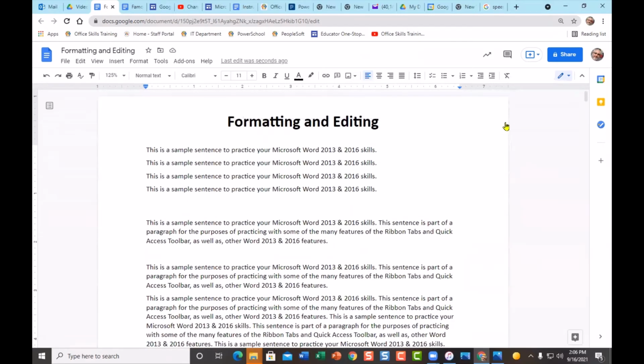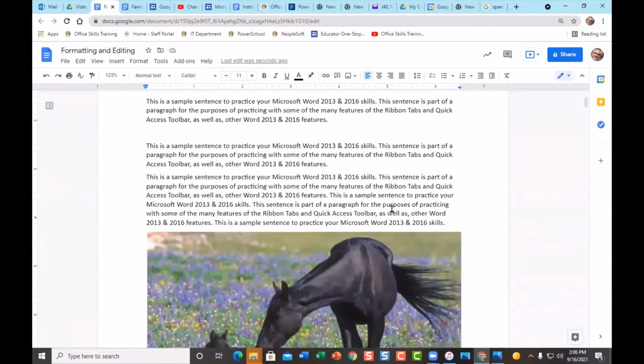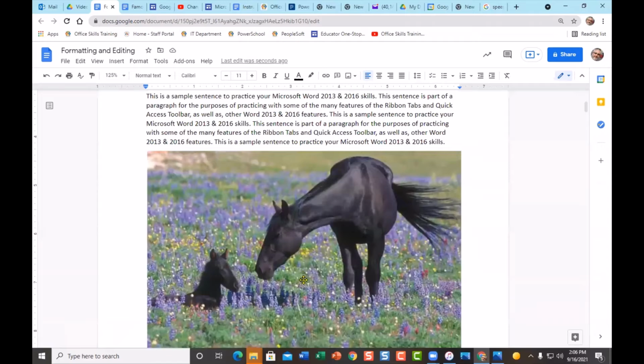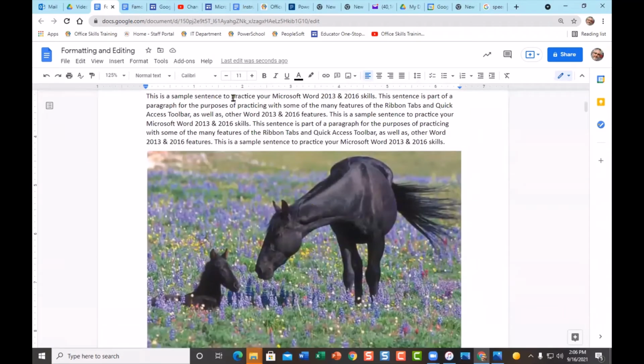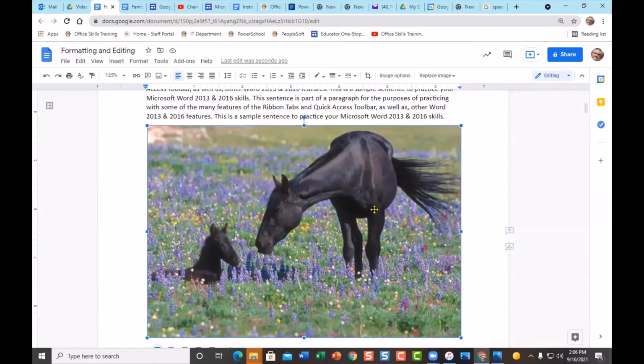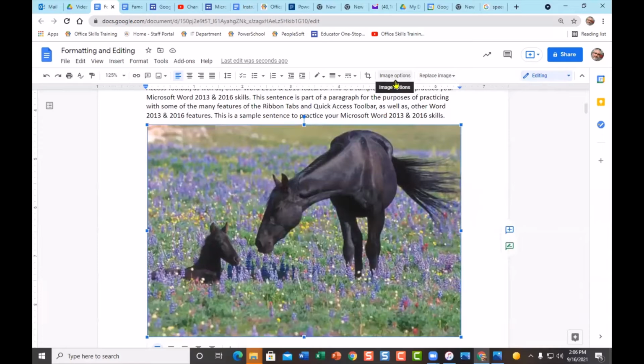And if you recall, we were on this very first page, and I put my cursor somewhere in the middle, and sure enough, that's where it's placed it. So one of the first things I'm going to share with you is you'll notice that our quick access toolbar is exactly the same as it was when we started this presentation. But the moment I click on this image here, this picture, notice that now our options have changed. Some of the same tools that we had before are still available there.